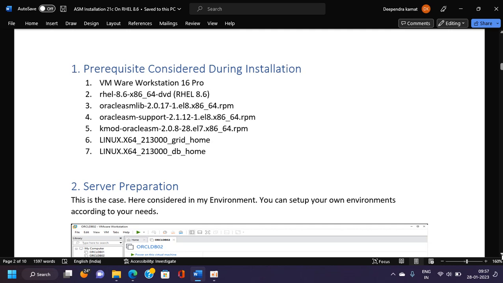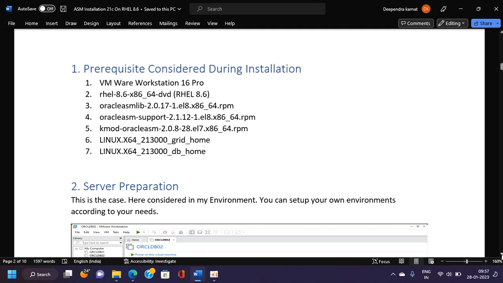So that's why I made this. If you want to configure in VMware, then you can also do it, so I want to make this documented and explain it to you.